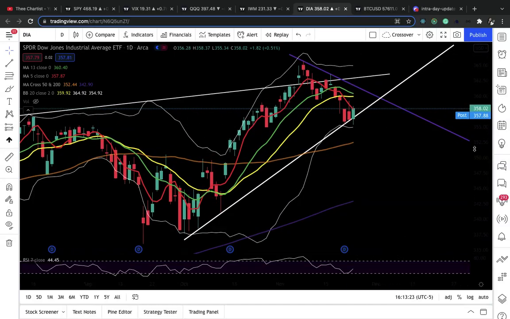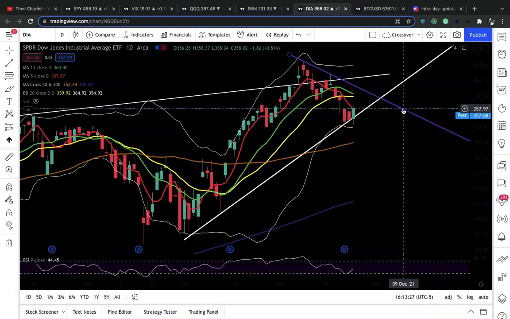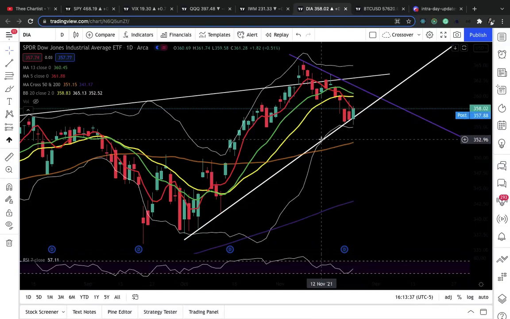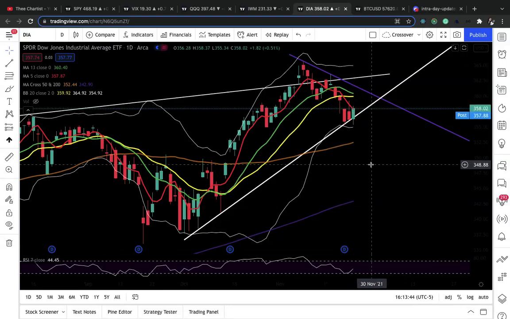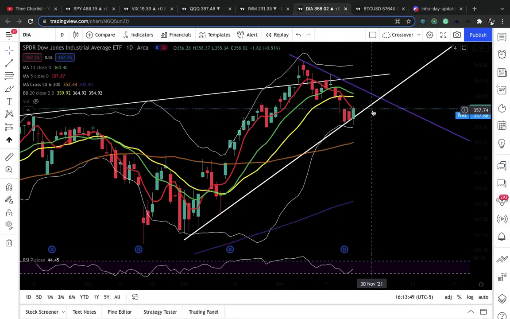Now here's the thing. The 5-day moving average is currently at 357.8, but today the Dow Jones closed at 358, so it closed above. Not only did it take out the area of liquidity, not only did it close above this white support line, there's a rising trend line, it also closed above the 5-day moving average. It didn't get rejected there this time, okay? That's bullish price action and it's bullish momentum building, which puts these 360 in play to go test the 20-day and possibly the 13-day moving average.